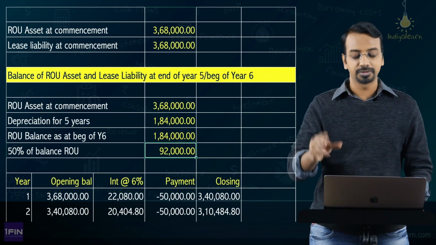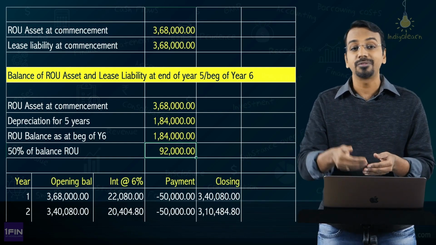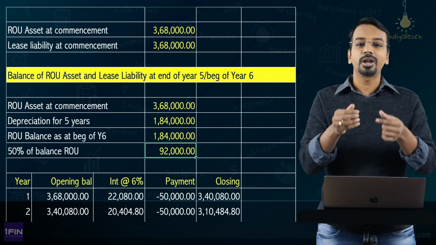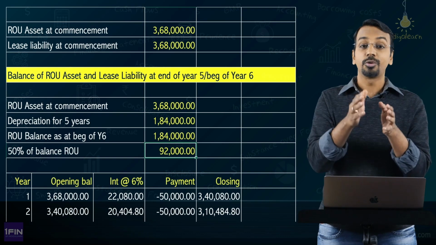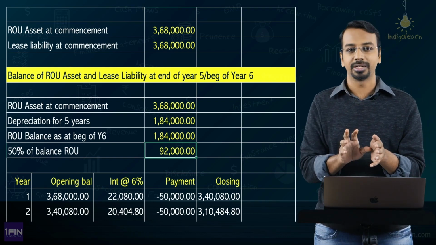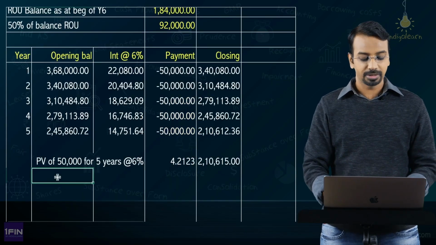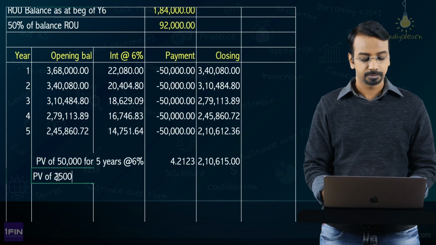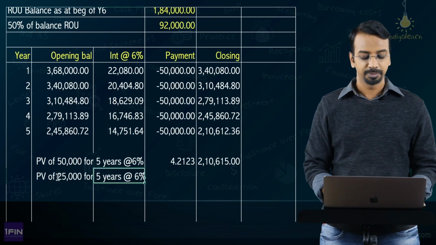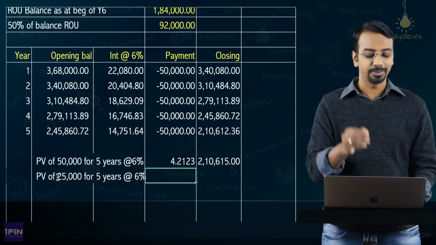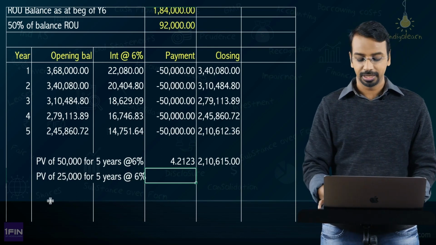So I have given back 50% of right of use asset, which is worth 92,000, and I will have to extinguish my lease liability based on existing rental. Based on existing rental means what? If I divide the contract into two parts, then 25,000 worth of lease payment should have been avoided, correct? So considering that, you will reduce the lease liability. Let us see what happens. Present value of 25,000 for 5 years at 6%. When I am reducing the scope of the contract, ideally based on the existing terms and conditions, 25,000 for the next 5 years would have been saved. So the factor remains the same.